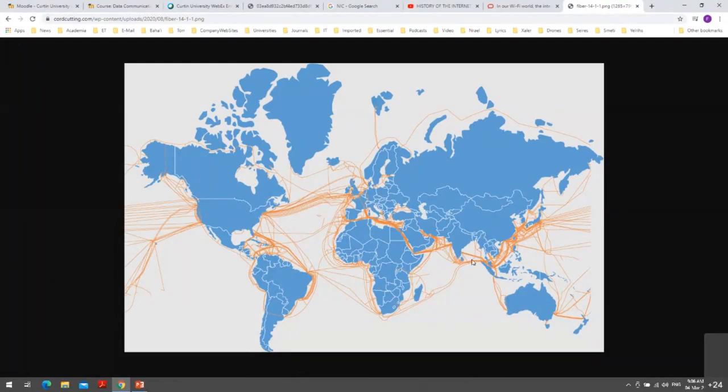In Malaysia, we are lucky that we have UniFi. One country which has a very good connection would be South Korea. Their internet connection is really state of the art. So if you have fiber optic cable coming into your house, then you know that you have got the latest technology right at your doorstep.